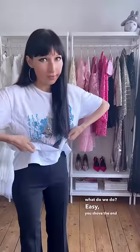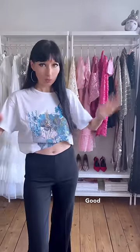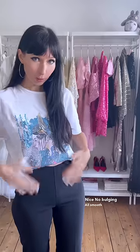Easy. You shove the end of the t-shirt down your bra. Or up your bra. Shove, shove. Good. And now you take as much fabric out as you want, depending on how short you want your t-shirt. This to me looks good. And it feels good. Nice. No bulging. All smooth. Fantastic.